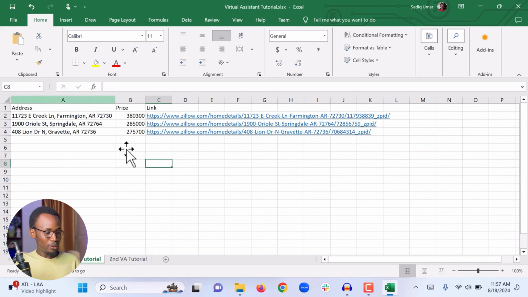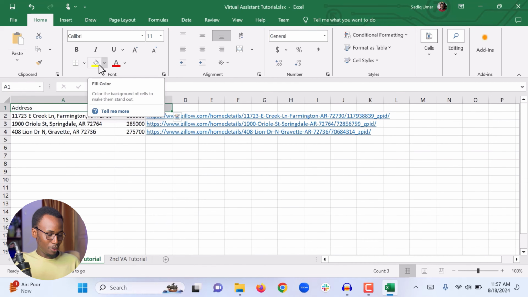The first thing we are going to do now is make some changes to this header so that it is going to be more appealing. And the first thing we are going to do is select all the cells in this header. We can do this by double clicking on here, and then we drag to select all 3 cells. What we can do first is change the background color of these 3 cells that we selected. And we can do this by coming to the top.